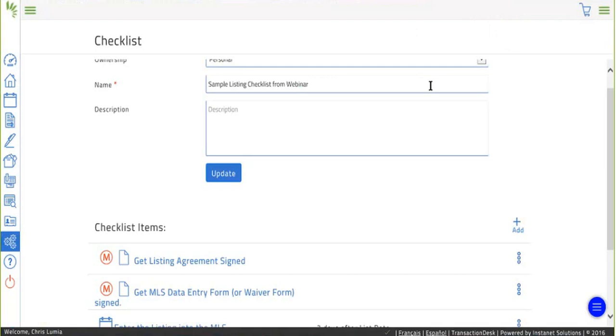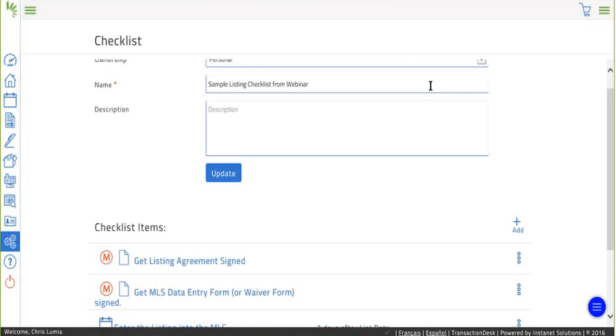Let me go ahead. I have a few questions that came in. I will go ahead and address some of these. How do I add company-specific disclosures and our lease to automatically pre-fill details and signatures? Okay, so a few things. If you have a company-specific document, you can actually add that as a document into your transaction file. We will look at that a few steps down.